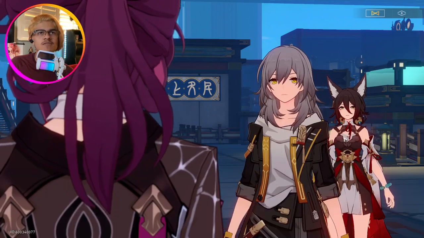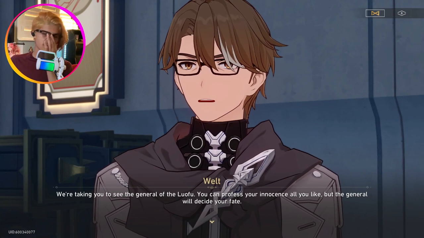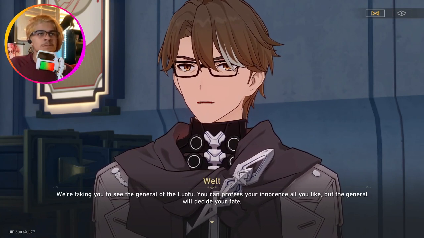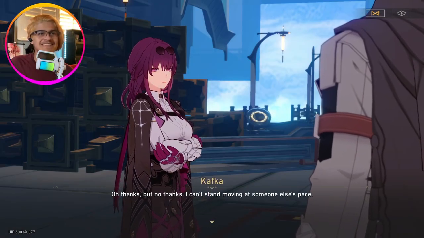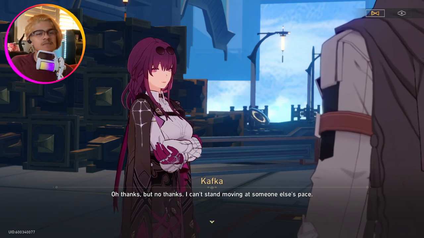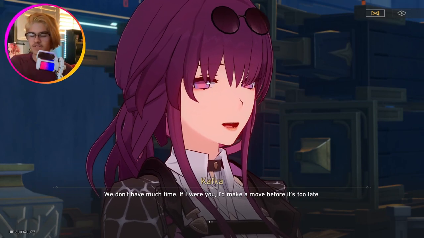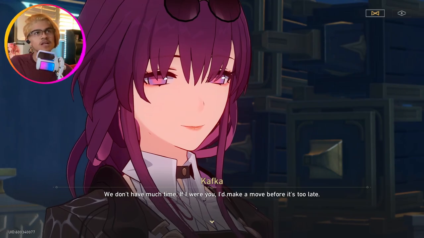I have a lot to ask you. Surrender. We're taking you to see the general of the Luofu. You can profess your innocence all you like, but the general will decide your fate. Oh, thanks, but no. I can't stand moving at someone else's pace. Dude, Kafka. But we don't have much time. If I were you, I'd make a move before it's too late. What are you talking about, Kafka?